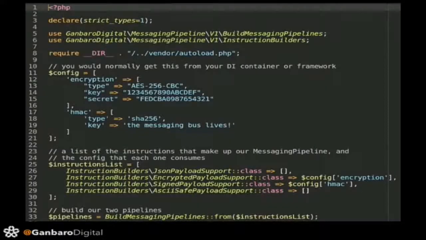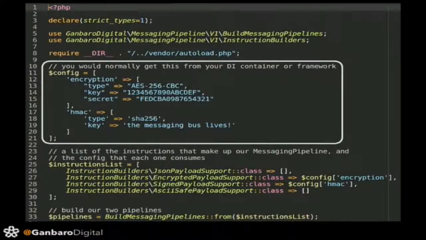And if we put it all together, I'm going to show you now an example of what it looks like to run these. This doesn't fit on one page, so I've broken it up into 2. The first bit is we want to emulate the config, how it would appear in your DI solution, in your DI container. So we're emulating the config. Specifying your encryption, specifying a key, and a secret as well. That's the initialization vector for those familiar with the OpenSSL language.